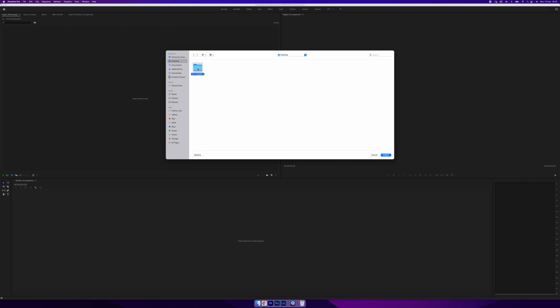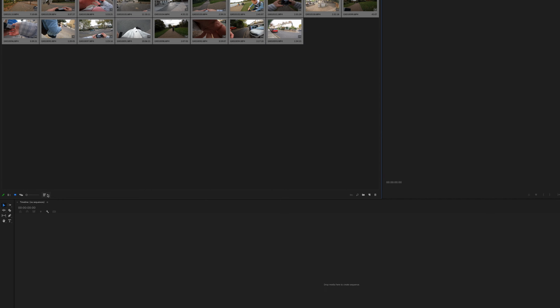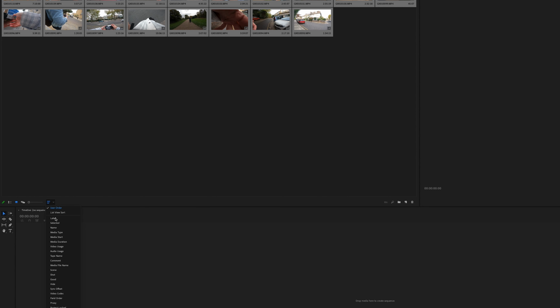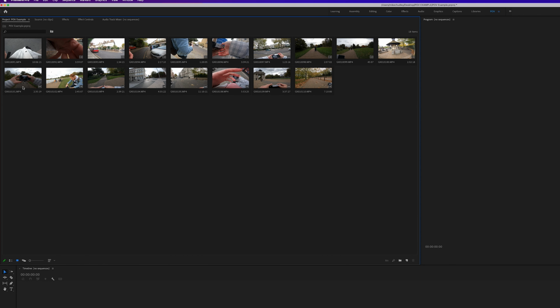Find your footage that you filmed, perhaps with a GoPro, so that'll be in my footage folder, and as you can see here, I've got 18 different clips from a day shooting POV photography. So I'm going to import that. I'm going to go to these little 3 lines here where it says sort icons, and I'm going to sort it by name. That's now going to display my footage in chronological order because the camera automatically names or numbers each clip. So I know that this clip here is from the start of the day and this clip here is at the end of the day.